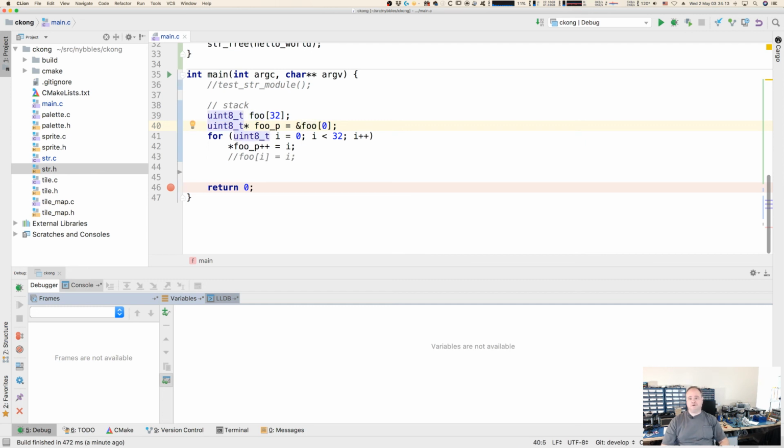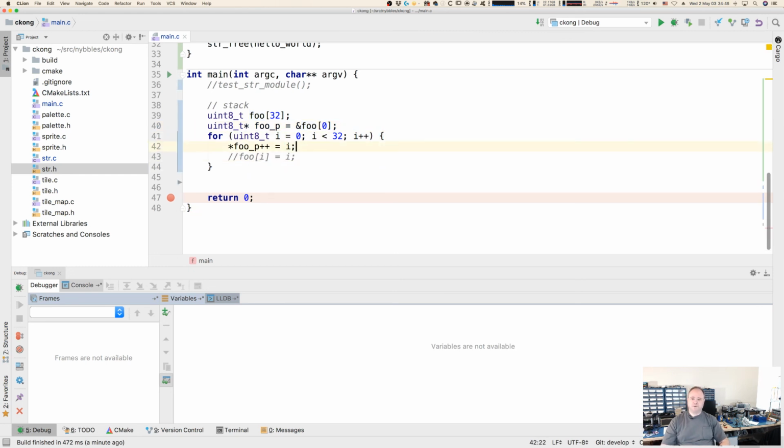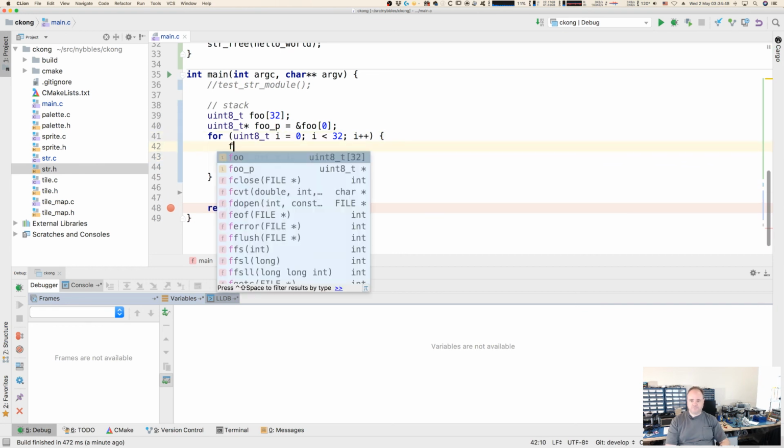Okay, so now I'm taking the address of the first element of the array because I want to point at the first byte in that array. So this pointer has the address. Because again, what is a pointer? A pointer is just a number that is the address, right? In fact, if we wanted to, let's do this.